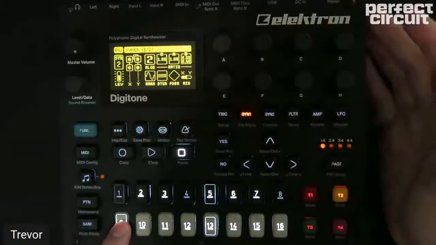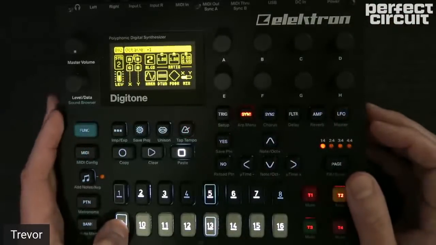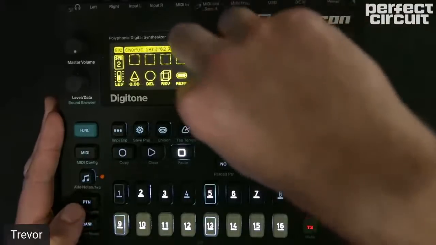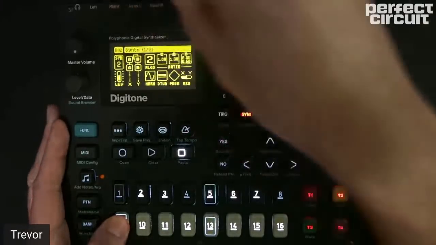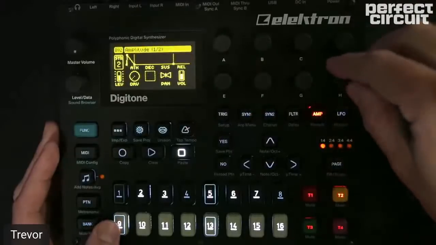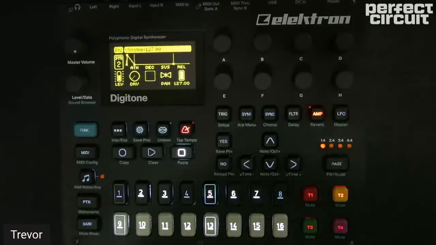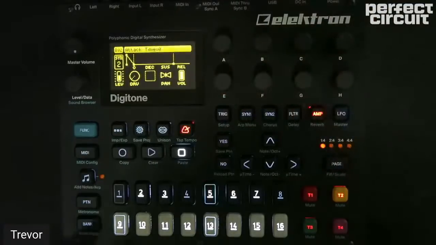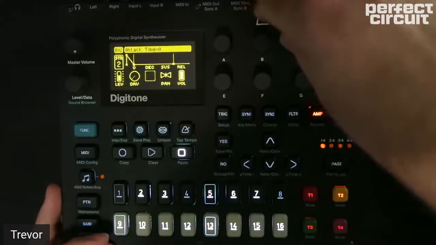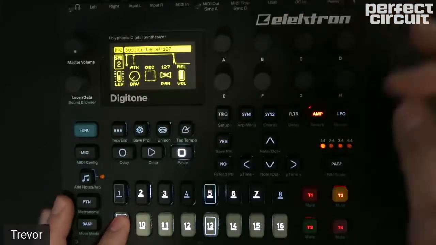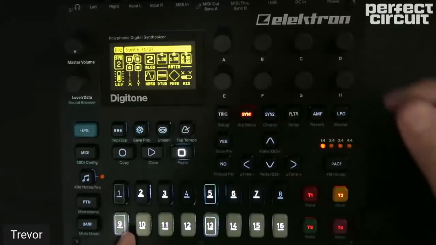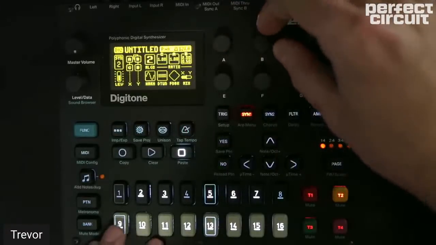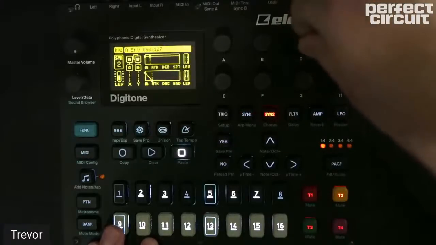Cool. So yeah, what you're hearing there is just a sine wave. Let me turn the chorus off so we're just hearing the straight sound of the sine wave. Okay, so FM often uses sine waves, but it doesn't always. But we're going to start out with sine waves just to show what's going on. So that's our sound right now. It's really just a sine wave, no modulation at all. And we can introduce frequency modulation.